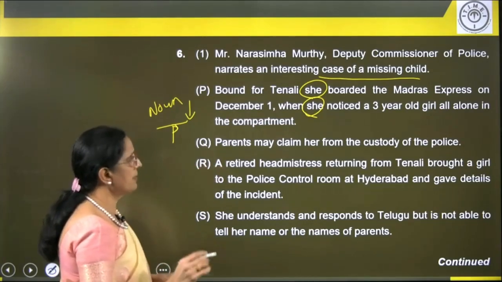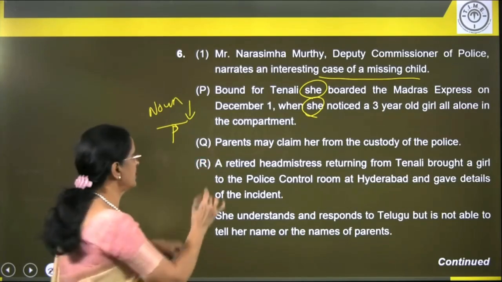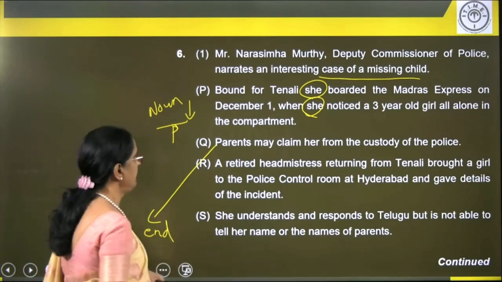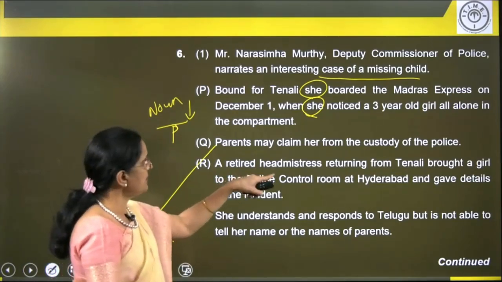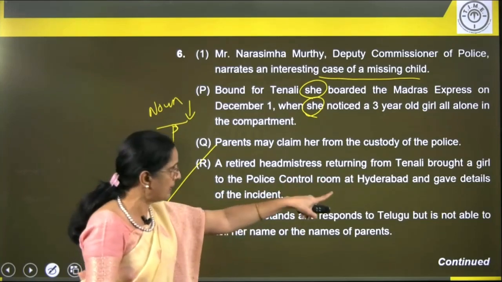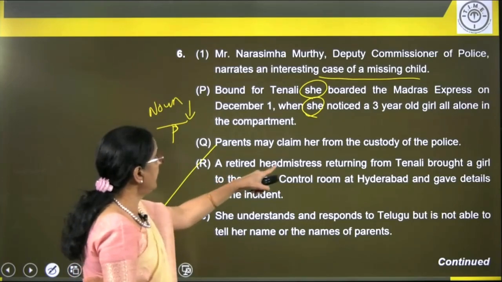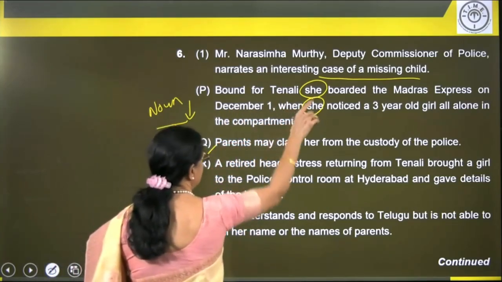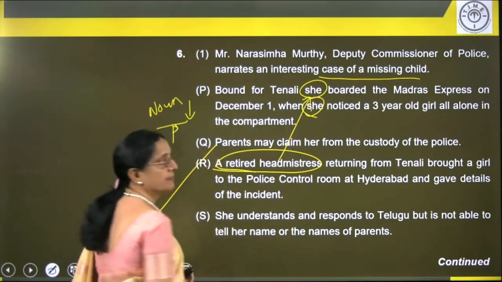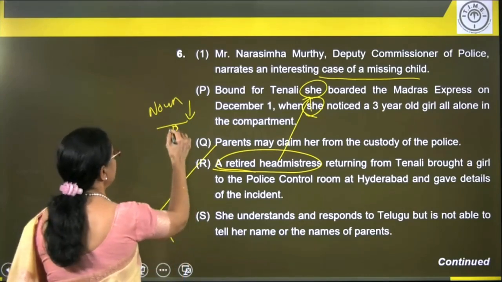Parents may claim her from the custody of the police. This is more like a concluding statement. Alright, ending, end. Okay. A retired headmistress returning from Tenali brought a girl to the police control room at Hyderabad and gave details of the incident. A retired headmistress, she. Retired headmistress, she, direct. Alright? Okay, bound for Tenali, she boarded. So what do we say?